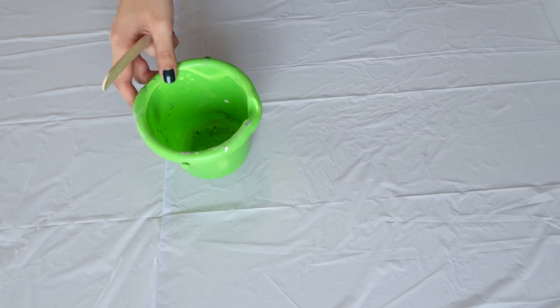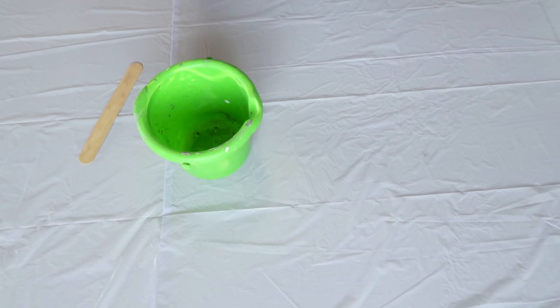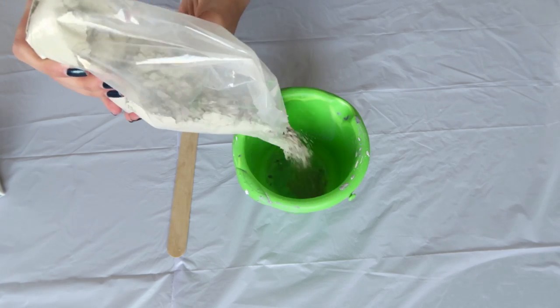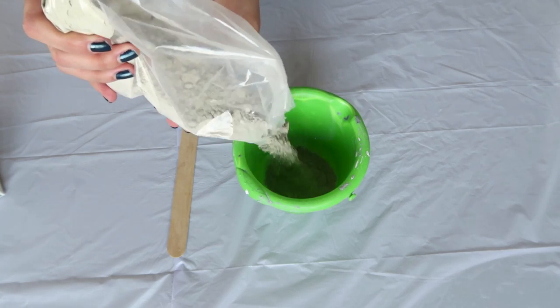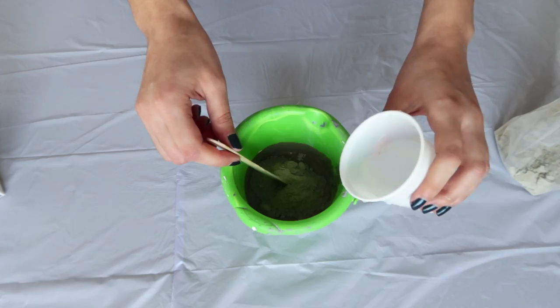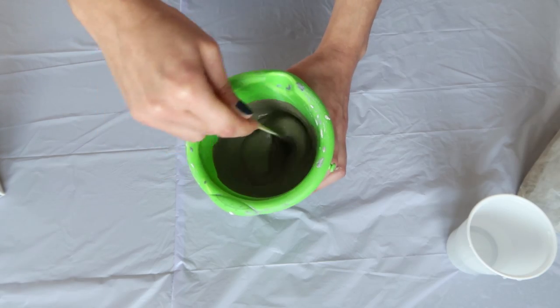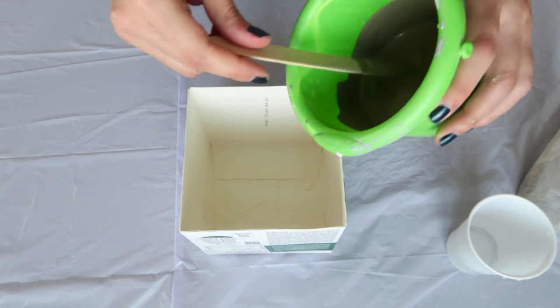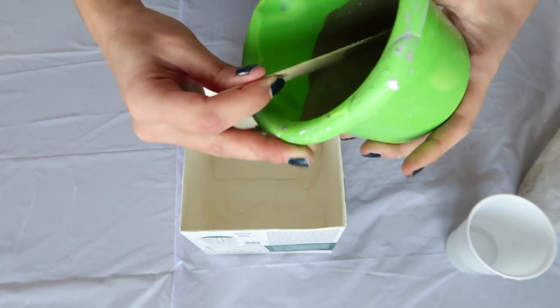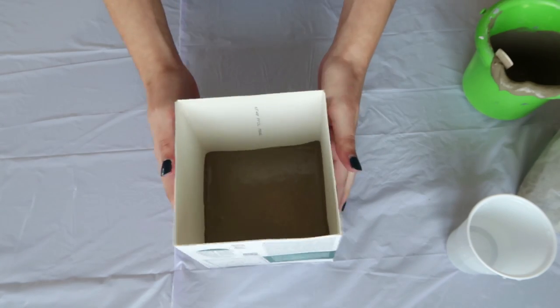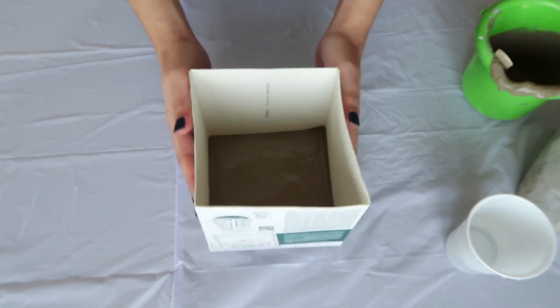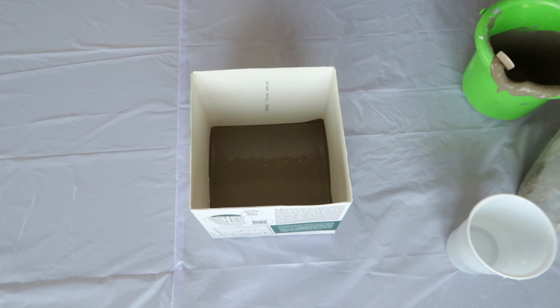I don't want the bottle to peek through the base of the vase so I'm going to start by preparing a smaller batch of cement to fill just the bottom. Pour the cement and add water a little at a time until you have an even smooth consistency. Pour that into the box, spread it and tap it to release any air bubbles. Let it set until it has slightly hardened, in my case it was about 15 minutes.